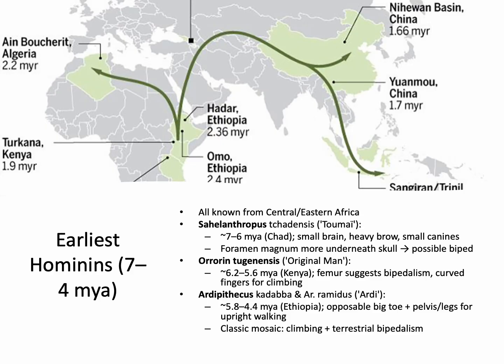Then we meet Ardipithecus, a genus that's represented by two species, Ardipithecus kadabba and Ardipithecus ramidus, nicknamed Ardi. Ardipithecus kadabba, dating to about 5.8 to 5.2 million years ago in Ethiopia, is known from teeth and limb fragments, including a toe bone, whose joint surfaces suggest upright walking. Yet, the rest of the anatomy that we have, especially the curved hand and foot bones, tell us that climbing was still important.